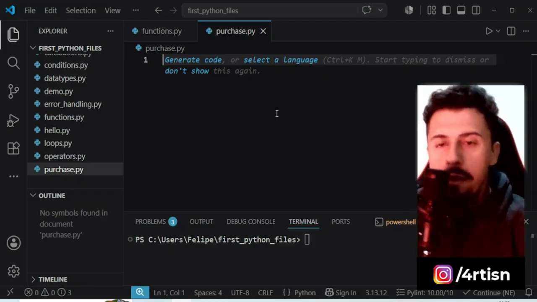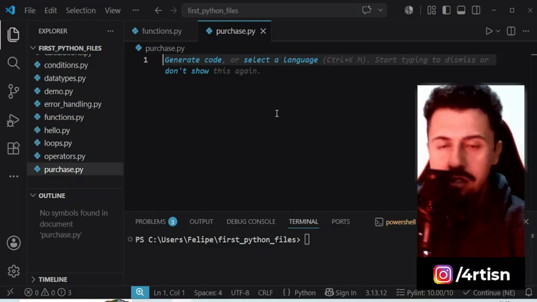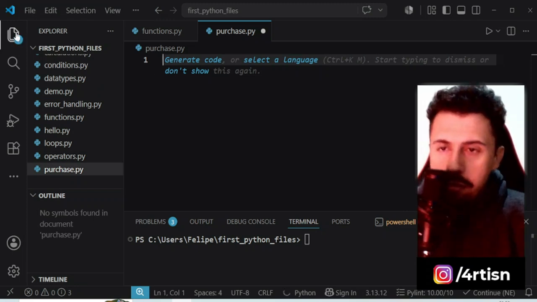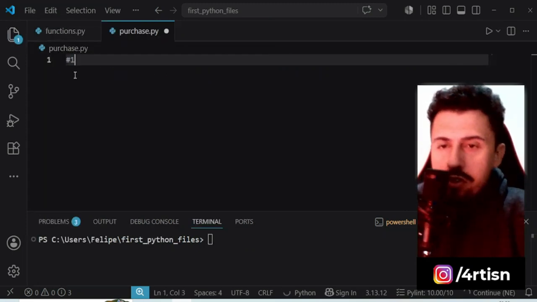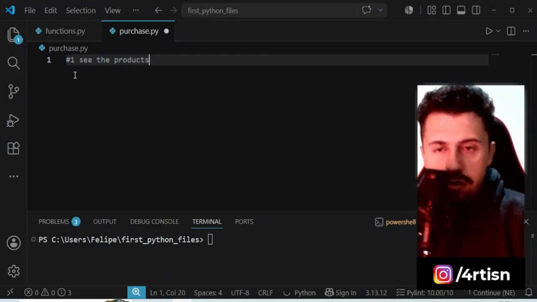All right, but let's think about how a user that is logged in a platform that sells products online, what does the user do? What is the process that this user is going to run to make a purchase? So first, the user is going to see the products that are available.